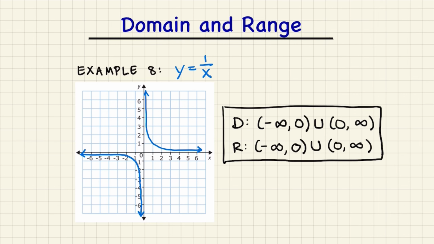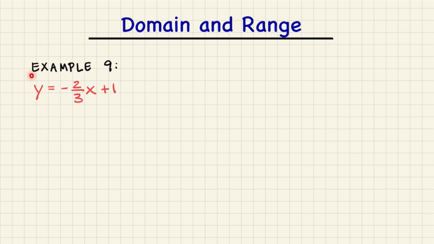And now for our last examples. So example 9 is different because we're not looking at a list of points or a graph, but it's always helpful to either picture the graph, or if you want, you can always draw the graph to see it visually. To do it algebraically, first assume that we can plug in all numbers for x. We assume the domain is all real numbers, and then check and see if there's anything we can't plug in for x. So there is no value that is not valid to plug in.